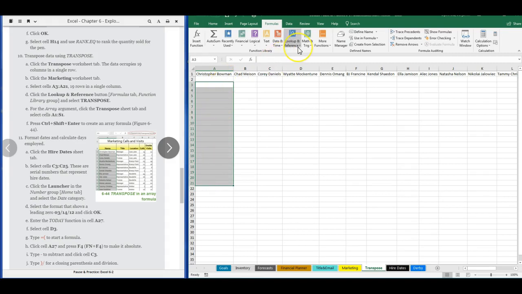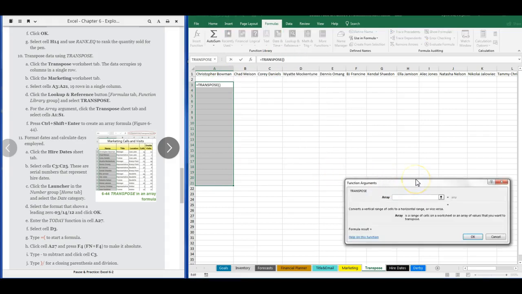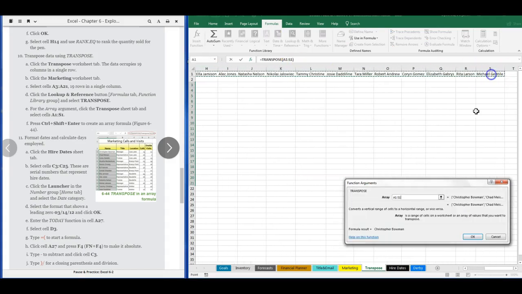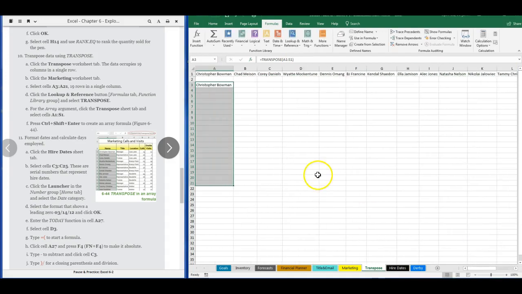and we're going to do the lookup and reference, and then we're going to choose Transpose. And then it's asking for an array. We're going to select cells A1 through S1. Press OK. So one error there is that when we did this, it should be A3 to A21.